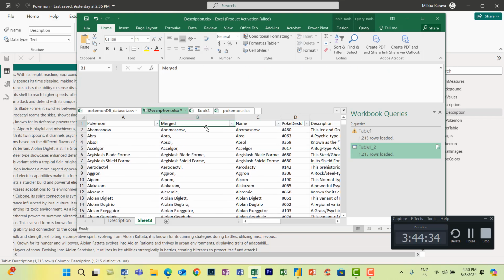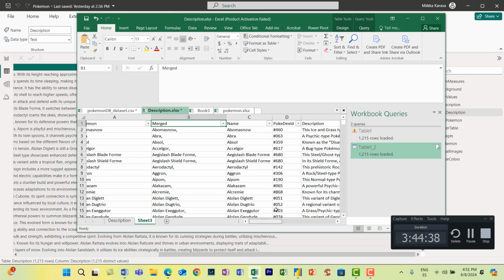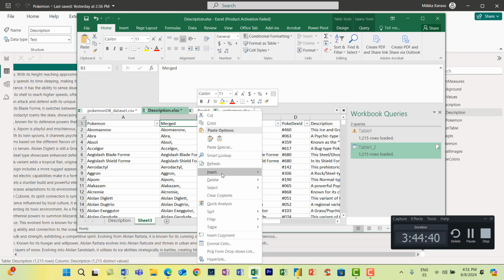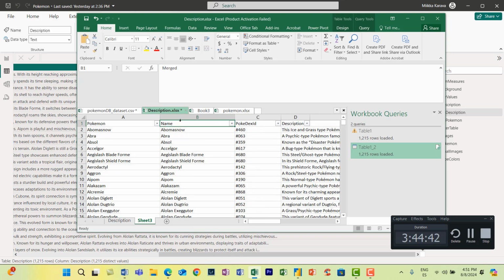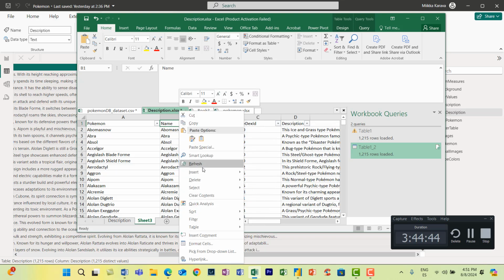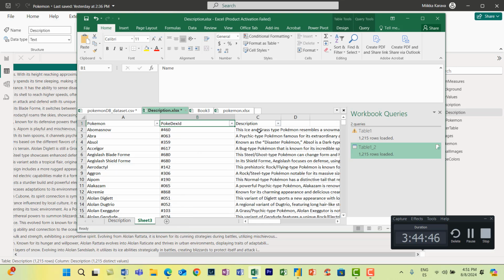Now we have our Pokédex ID and description columns, so we can delete the unnecessary merged column with dot, with comma, and also the name column. So we're left only with identifier Pokémon, Pokédex ID, and the description. So our description Excel file is ready.